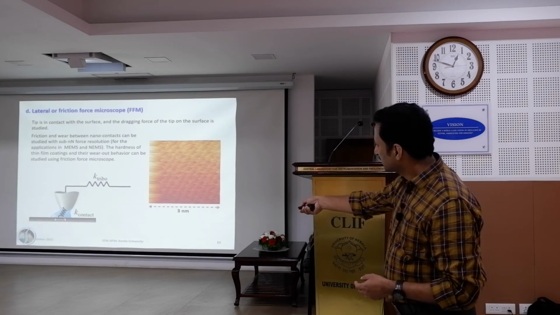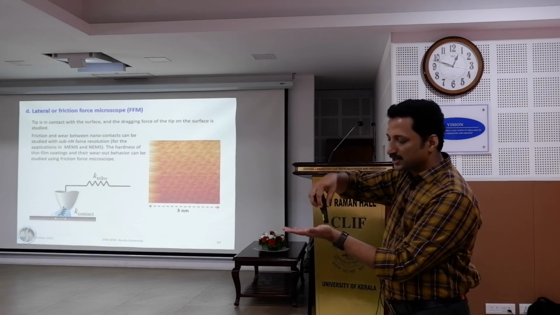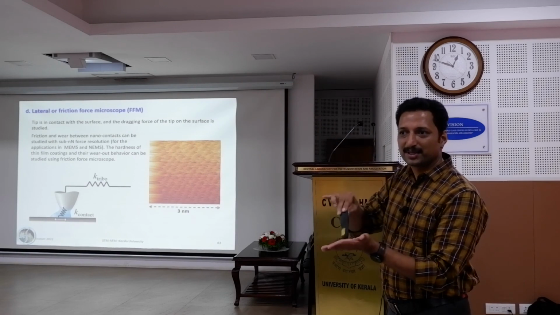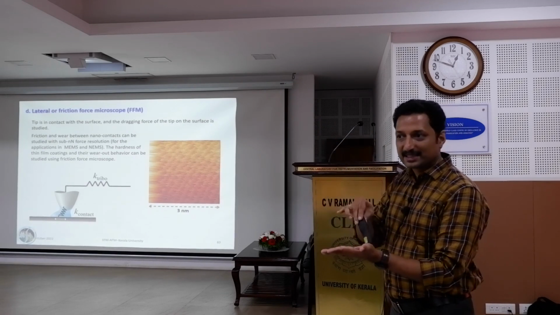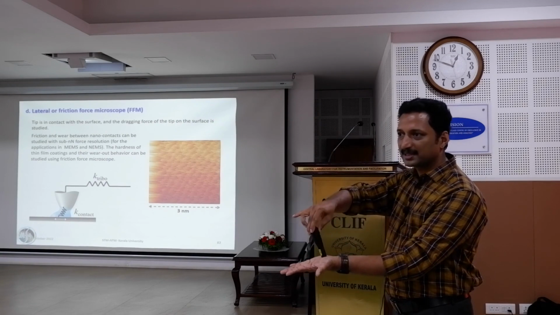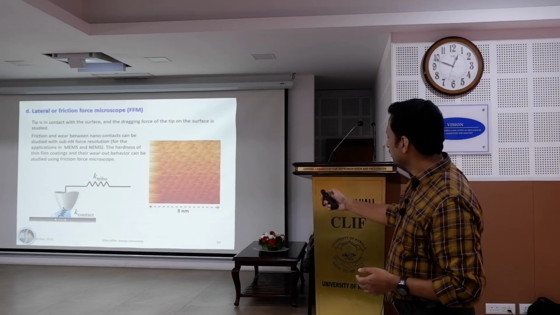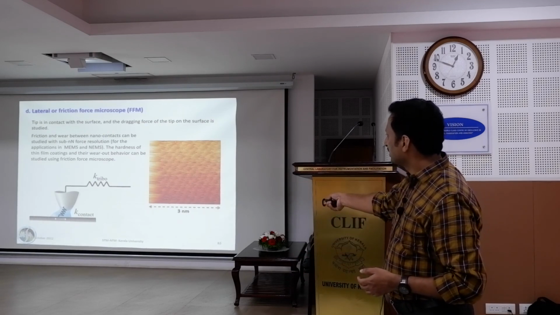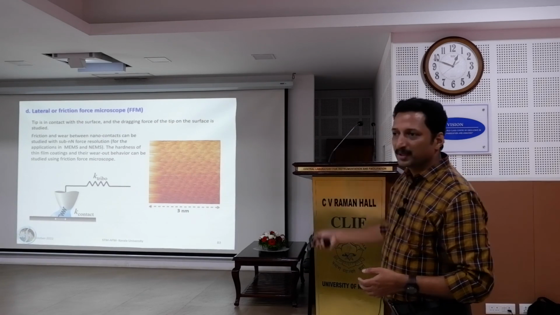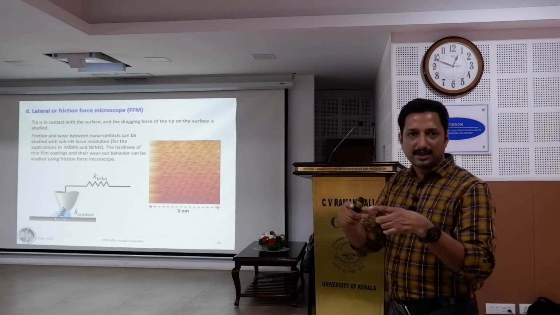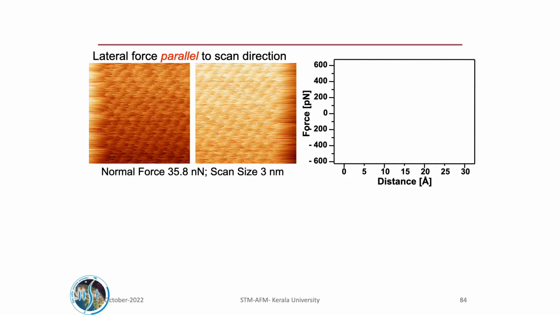Okay, so when the tip sticks here, it's called stick-slip. That means if you take a chalk and draw on the board, you can make knots, right? This kind of sticking and slipping is called stick-slip. It takes some force to start the stick-slip, and then it actually goes like that. That's why it is contact mode. It takes some force to start jumping, and once it starts jumping, it jumps over the atoms. If you measure the distance between these two rows, it's exactly the distance between carbon atoms in graphite.